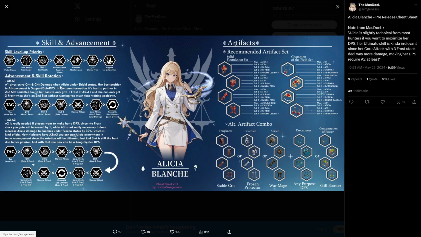This is going to be for A0 to A1, right? Because all it does is give you more crit rate and crit damage, so your positioning and how you use her skills, combos, and all that are going to be the same. A1 gives you extra crit rate and crit damage when she's under the shield status. That's very easy to maintain, especially if you synergize her with Sayo, who also provides shield, right?